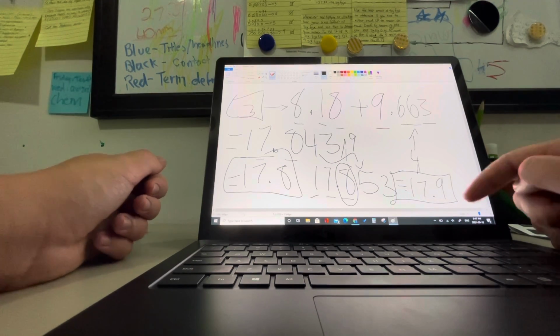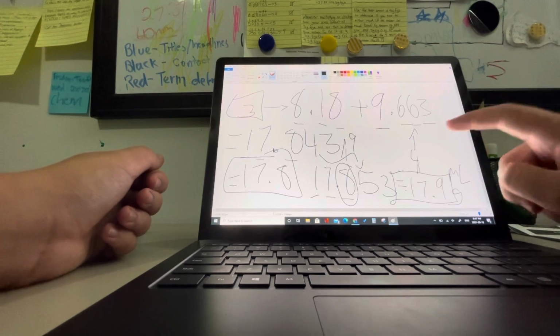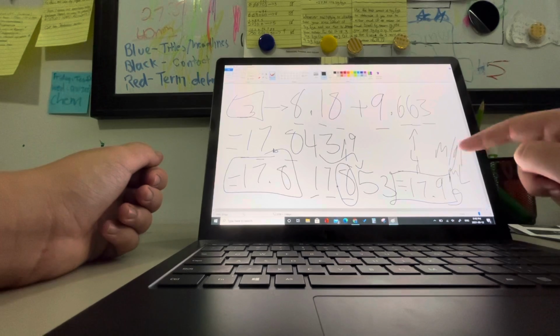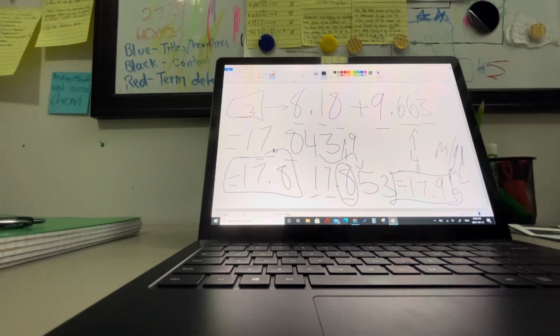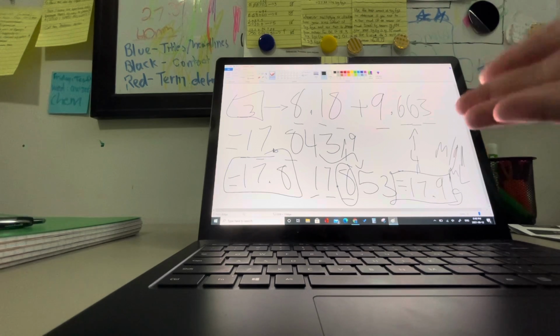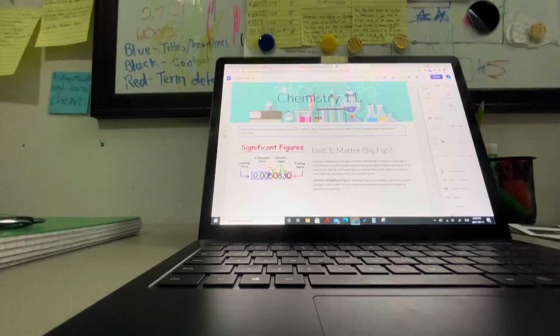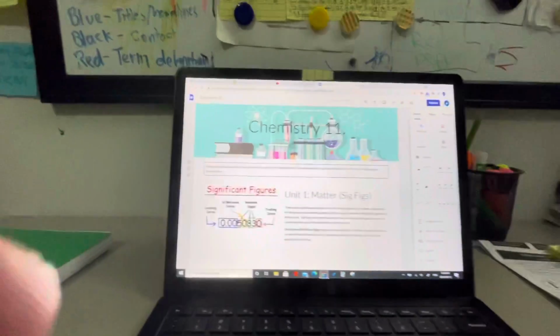Sometimes you'll have grams or milliliters, something like that. Sometimes you'll have mg, mole, and you'll probably have all those units coming up soon. But I know this is sort of messy. I do apologize. I really can't work on this. Maybe next time I'll use pencil and paper. But that is how you do multiplication, division, and addition with significant figures. So I hope this got into your brains quite easily, so you can understand this method.